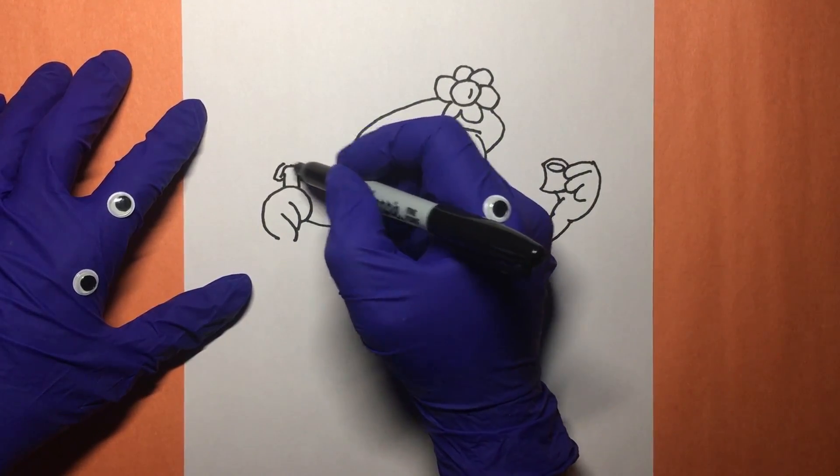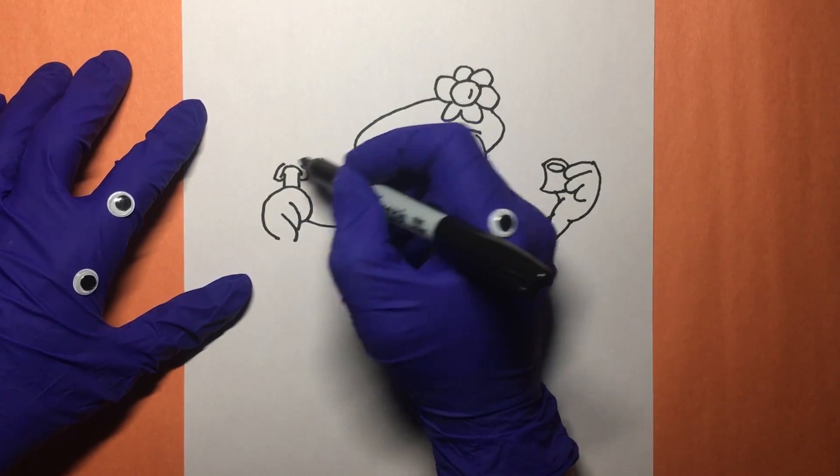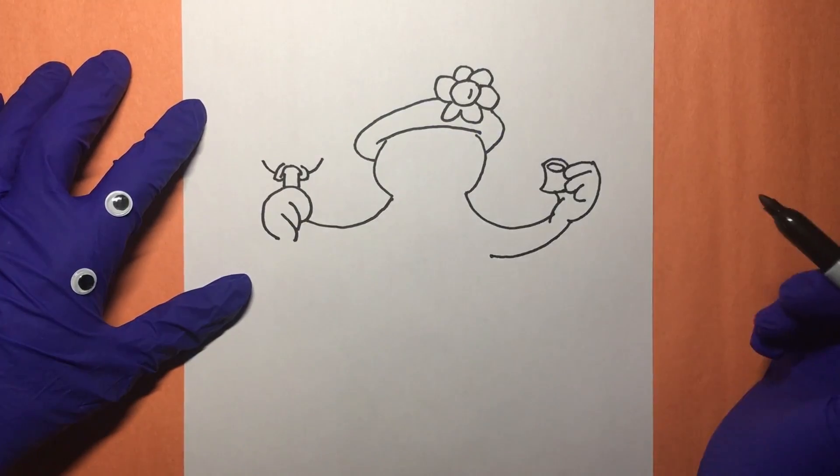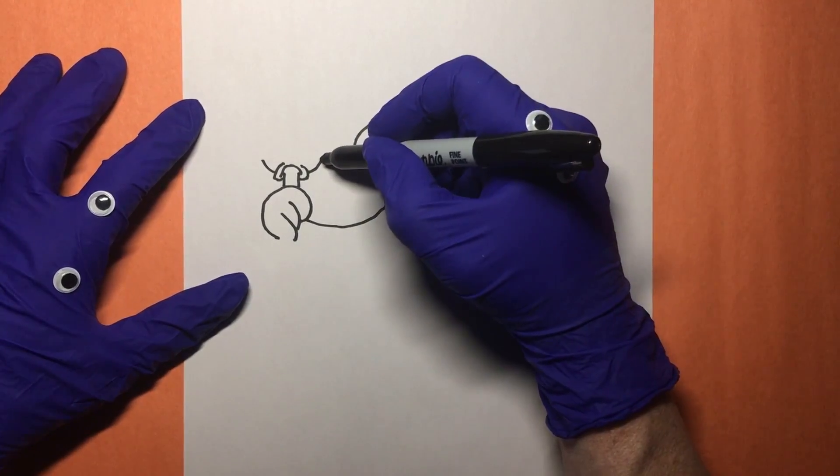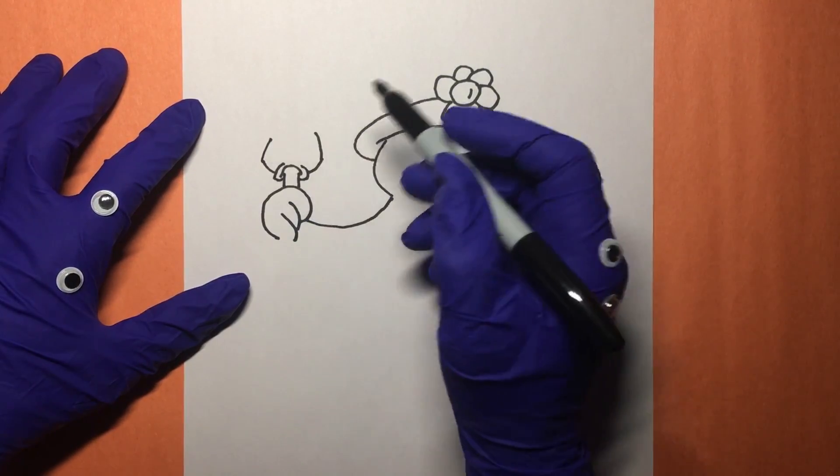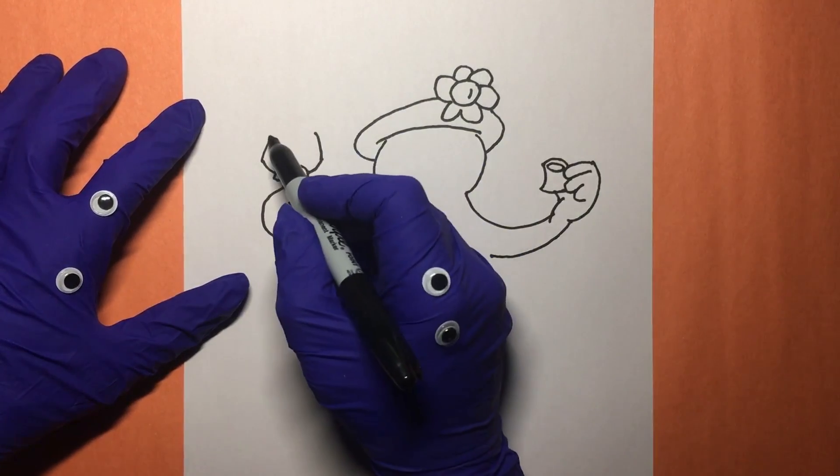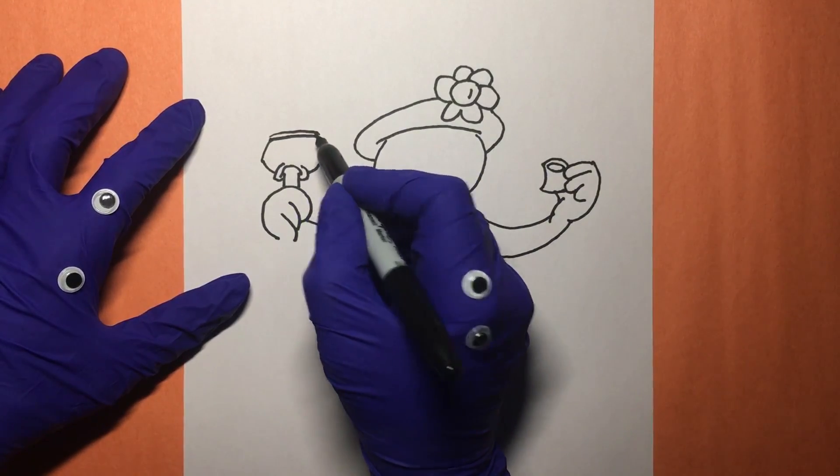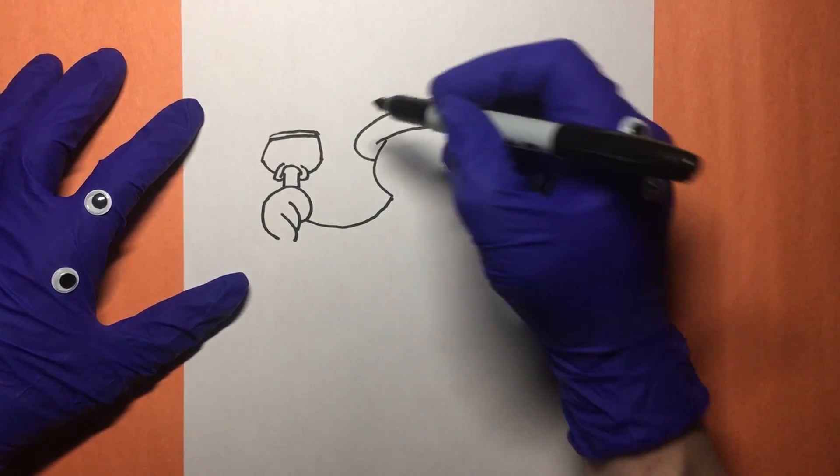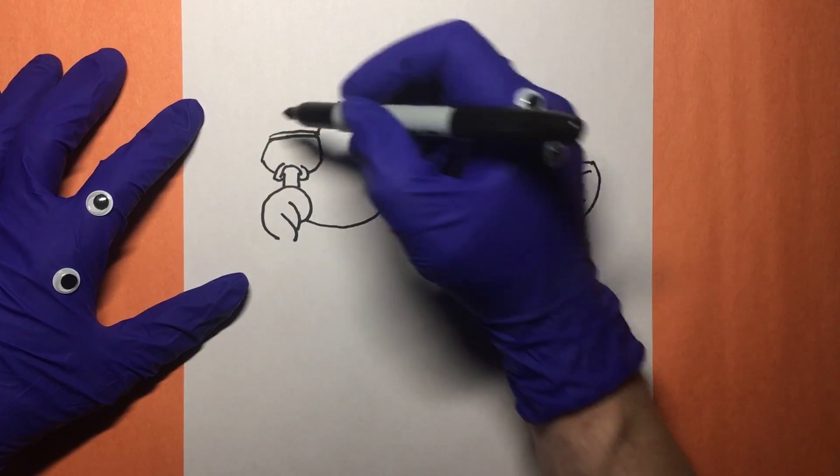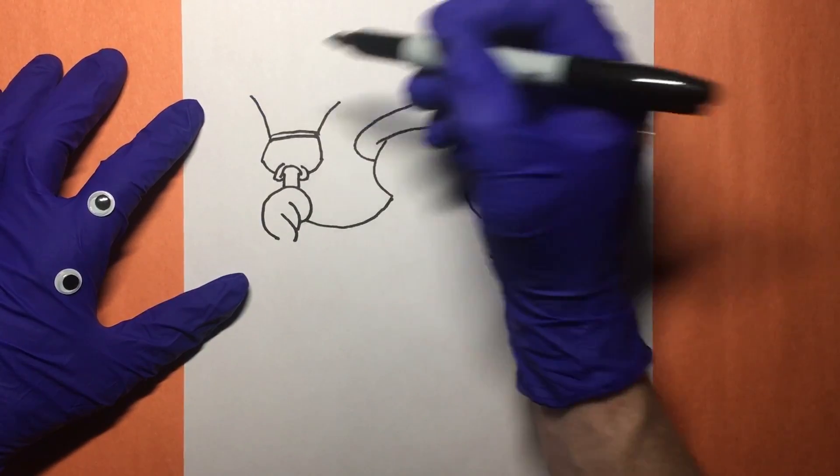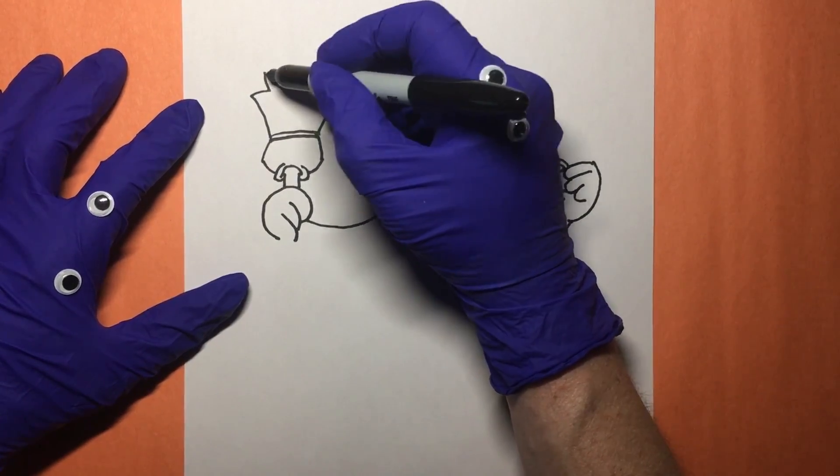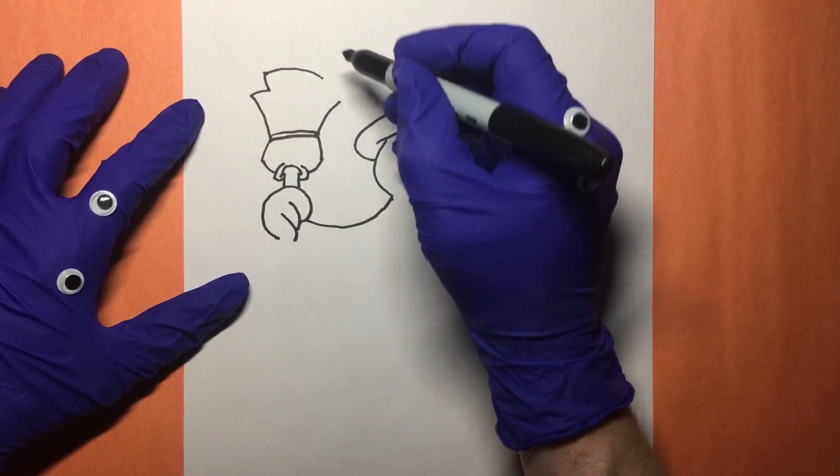Here we go, now this is gonna look good. Semicircles again coming up. Bring them up on both sides so they're as equal as you can make them. Line across the strap that's holding those bristles in. Now we're gonna come up one, two, and let's make them all jaggedy like to make a cartoon type broom. Very nice, I like that. There we go, perfect.